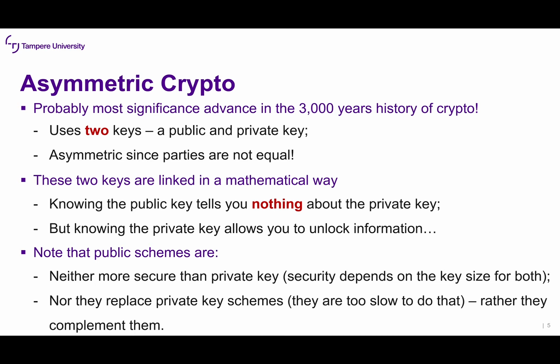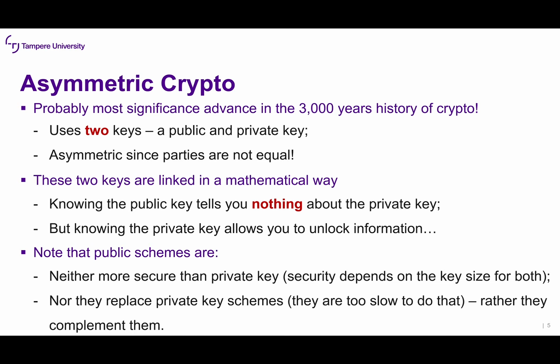Now, imagine that the public key is like your email address, right? So if you want to send me a message, if you want to email me, basically I need to give you my email address, which is publicly known. So I give you my email address and then you can send me an email. Now, I am the only one who can read that email because I'm the only one who has access to my email, which means that I'm the only one who has access to the login password, right? And this is like my private key.